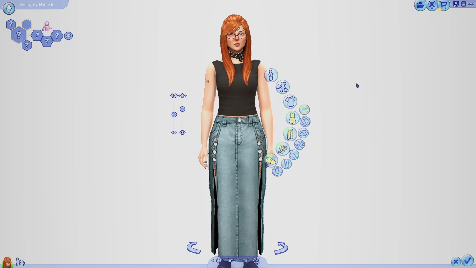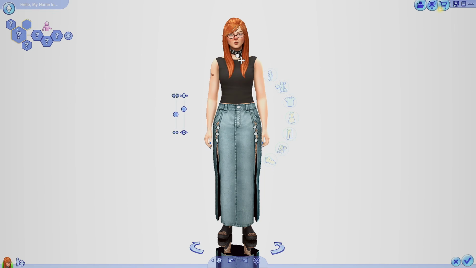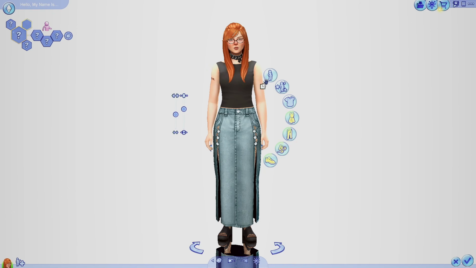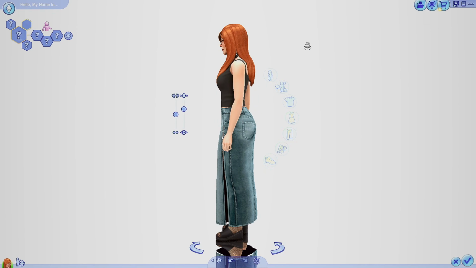And then here, once I'm done with the outfits or whatever, I'm not gonna make all of them. I just made the everyday to show you guys, but I follow the same formula pretty much for everything. Now I just like to adjust their height. So like if I want a taller sim, obviously I'll make her taller. Shorter. I'm gonna stick with a pretty neutral height for her just because why not?